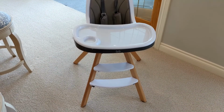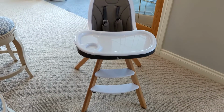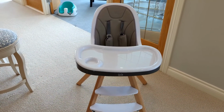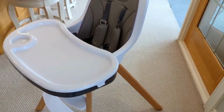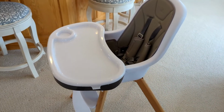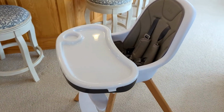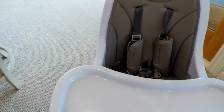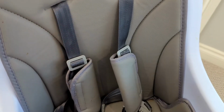Take a look at the HT high chair. Now, there's a few things I really liked about this. For one, it has a very high back. With my son being a supported sitter, not quite being able to sit up on his own for a long period of time, we like the idea to have the headrest when he's this size, he's smaller, so he can lean his head back against the back of the chair, which makes feeding a lot easier than his head dangling around, not being supported, or having to hold it with your hand as you try to feed him for those early feedings. Really happy we did that.